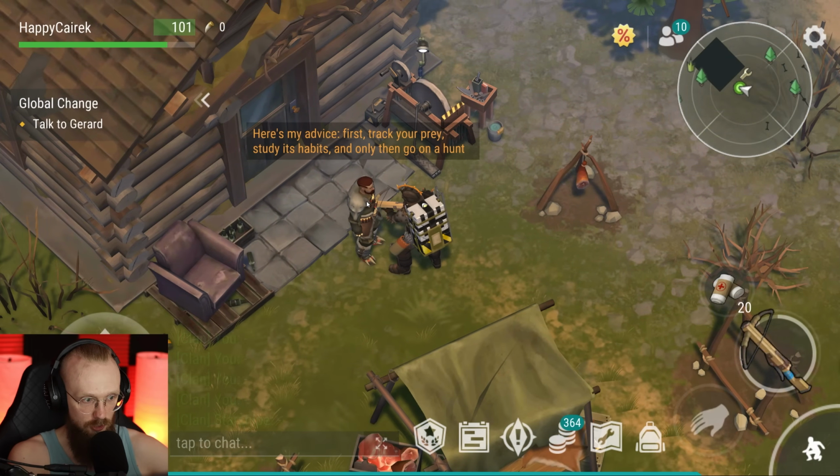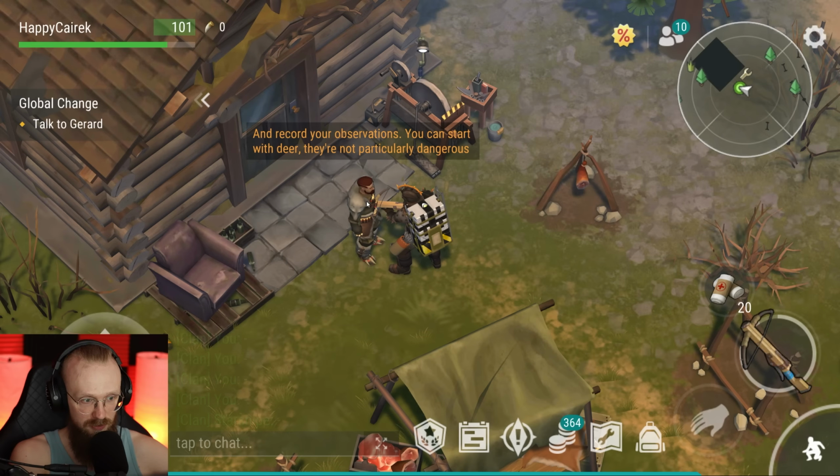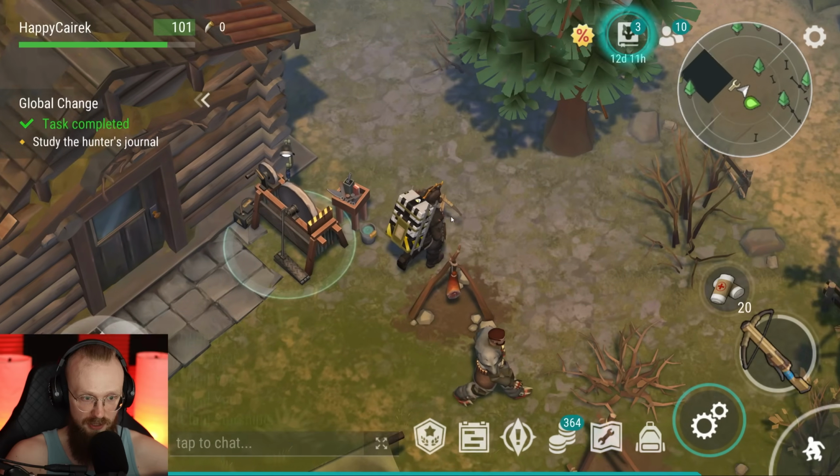Here's my advice. First, track your prey, study its habits, and only then go on a hunt. And record your observations. You can start with deer. They're not particularly dangerous.